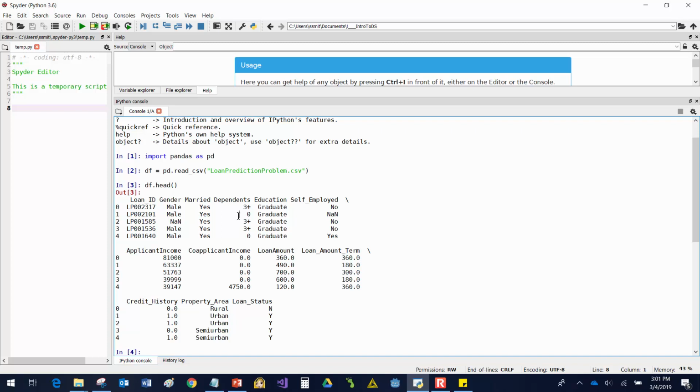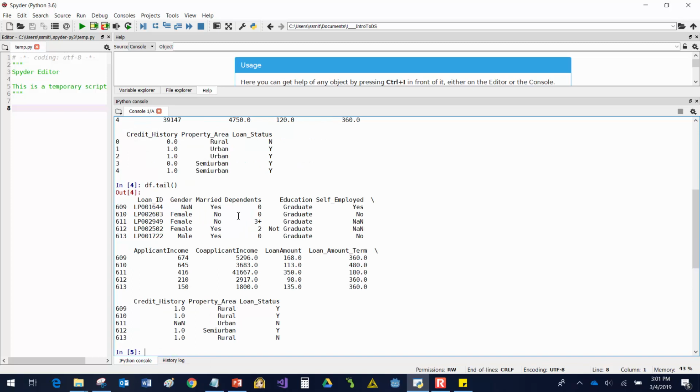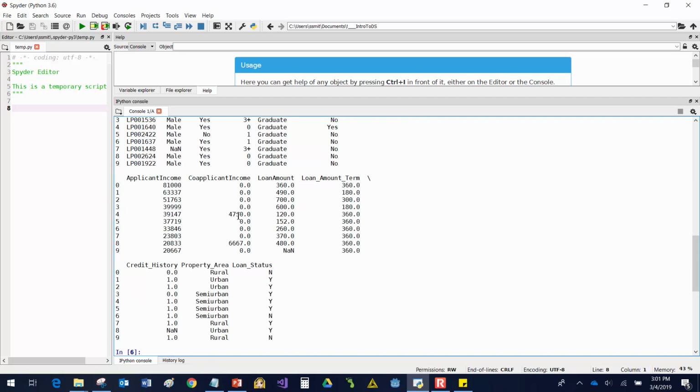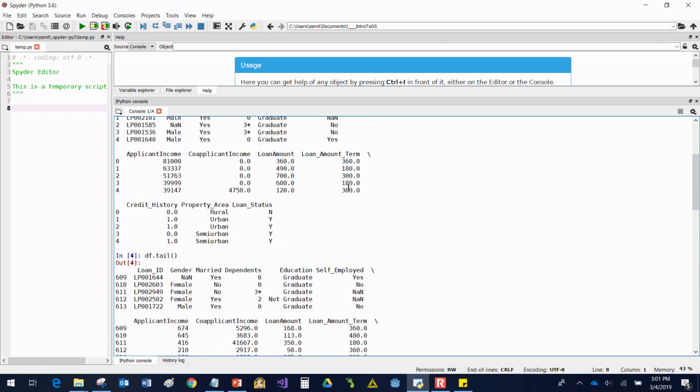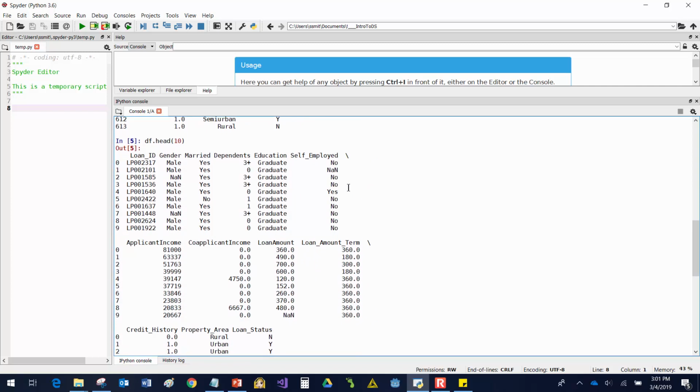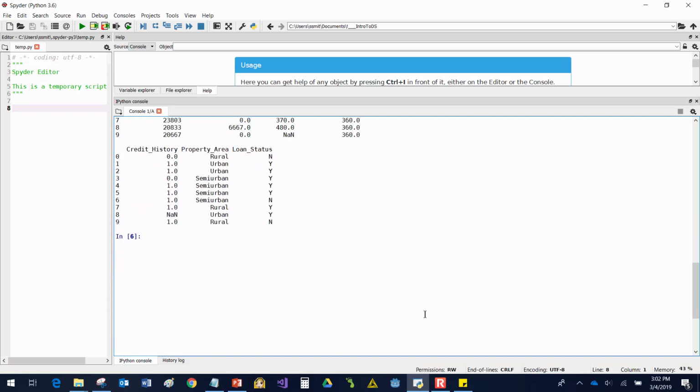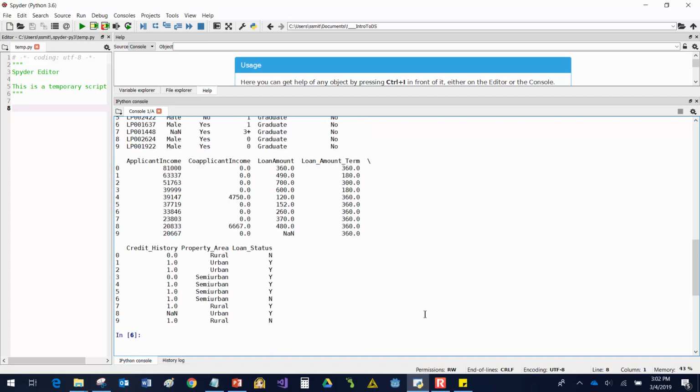Okay, now df.tail will show the last few records. Now for head and tail, we can put an actual number in our command. So for head, I could put 10, and instead of the first 5 records, it will show the first 10 records instead. Now notice when it shows these records, it has these records numbered and it starts with 0. So it's going to start with the 0 and then go up to 9, and that represents the first 10 records. That's just kind of a computer thing. A lot of times we start with 0 instead of 1, so don't worry too much about that.